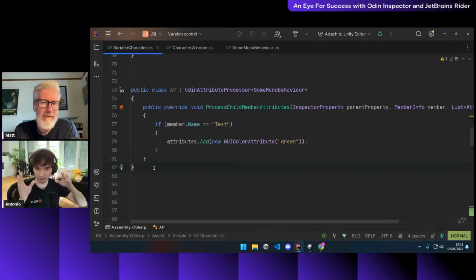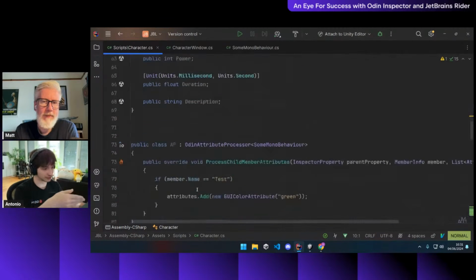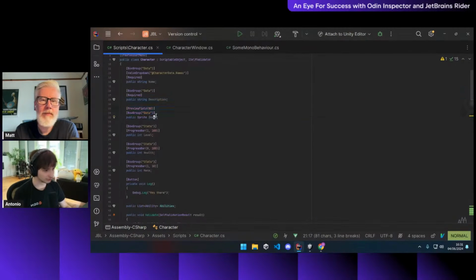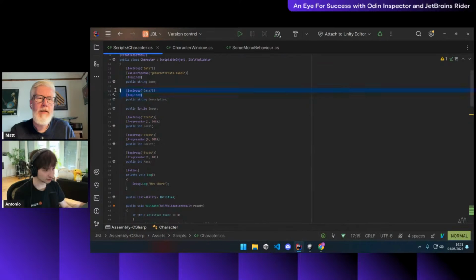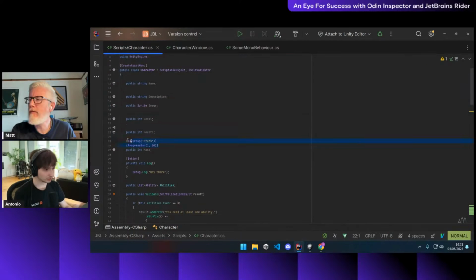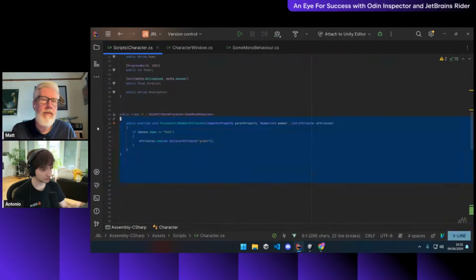If you have one for editor-specific code, it could live there, if you don't want to touch this class. If you don't want to have all the attributes in here, you want a clean data structure, let's say, then you could move all of this into an attribute processor, and this would look normal, be clean, and you would have the attribute processor doing all of this for you. And that would also allow you to add into Unity types. That's really cool. It seems to be an incredibly flexible system.